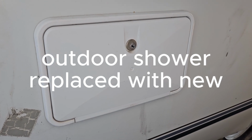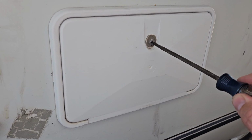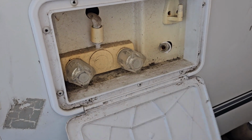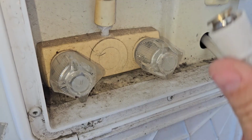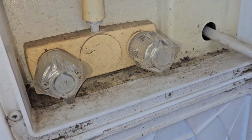So what I have here is the outdoor shower. I don't have the key, so I gotta get a screwdriver in here and try and turn the whole thing to open it up. Now, it looks a mess, and it looks like we're missing the actual handheld thing here. The shower head's missing.